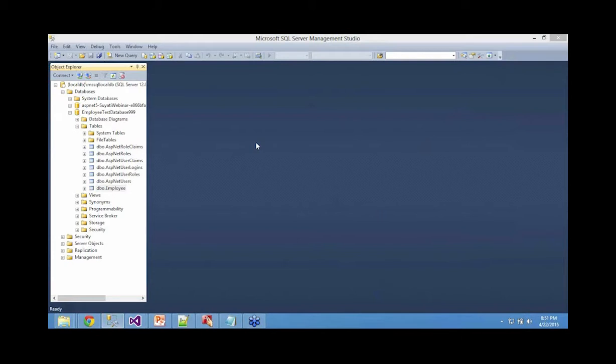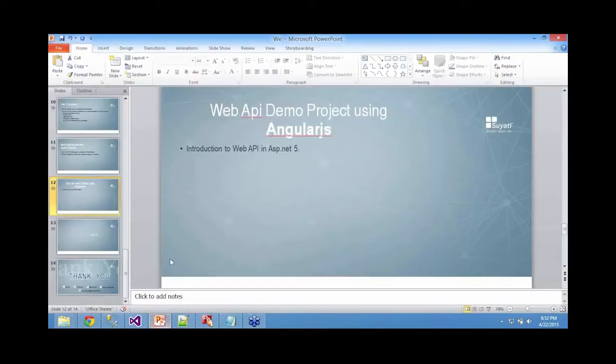Here's the first question. Is Microsoft Azure Cloud Service free for small scale purposes? Okay, so the question is whether it is free or not. It's not completely free. You have to pay as you go. There is one option: you can use it for free for 1 month, for which you have to enter your credit card credentials. After 1 month, it will expire. Otherwise, there is no other option.